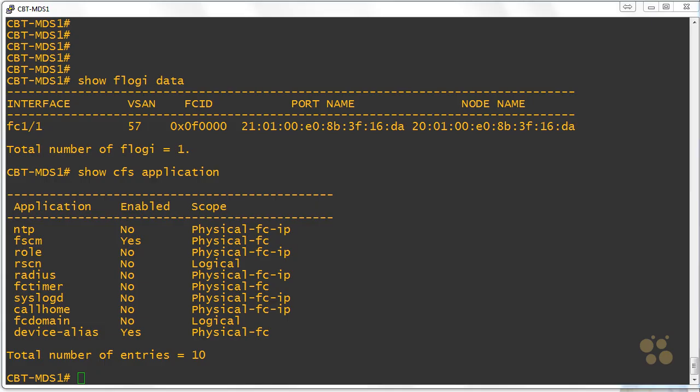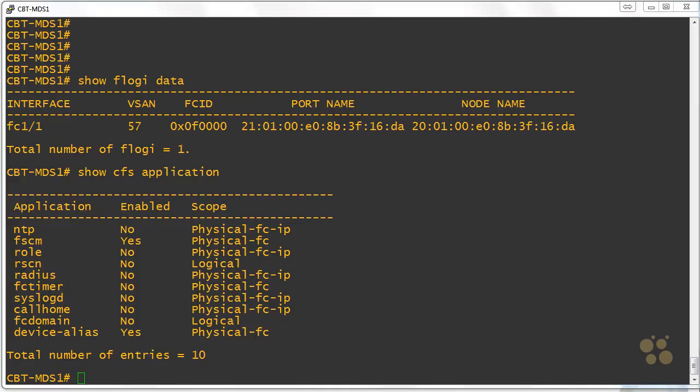When a merge is successful, the merge database is distributed to all switches in the combined fabric, and the entire new fabric remains in a consistent state. A merge failure indicates that the merged fabrics contain inconsistent data that could not be merged.